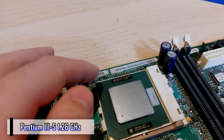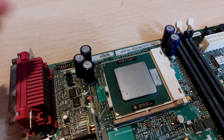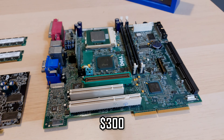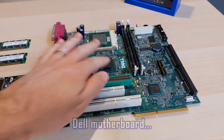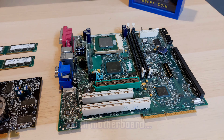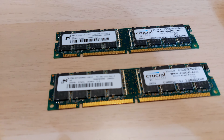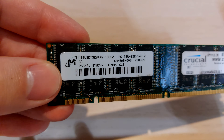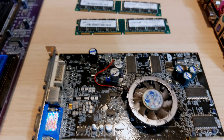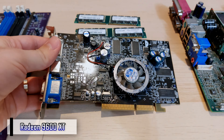The motherboard is an ECS K7VT-A2 with the VIA KT-266A chipset — one of those boards that supports both DDR and SDR memory, nice. I'm going to compare the Duron with one of the fastest CPUs from 2001: an Intel Pentium 3 S clocked at 1.26 GHz. This right here is a monster — it was marketed as a server CPU and has a whopping 512KB of level 2 cache. Its 2001 price was around $300, so three times more expensive than the Duron. The motherboard is a proprietary Dell motherboard; nothing to see here, but I'm glad it has an AGP slot.